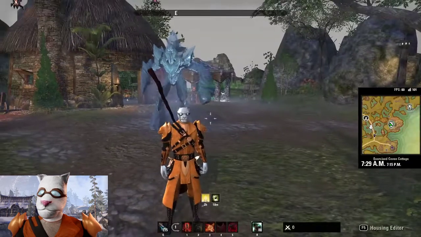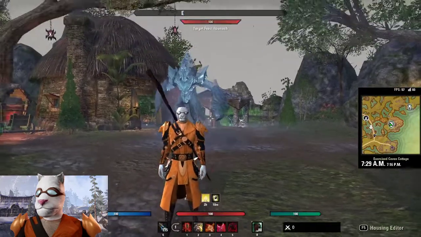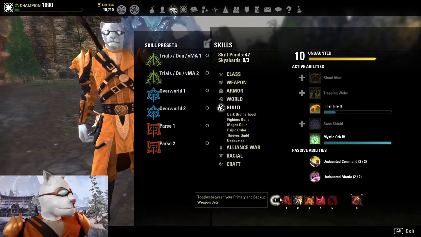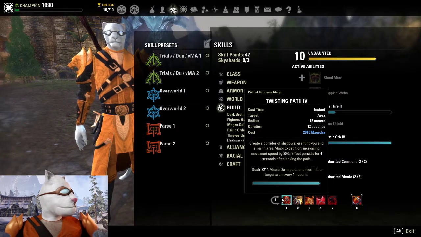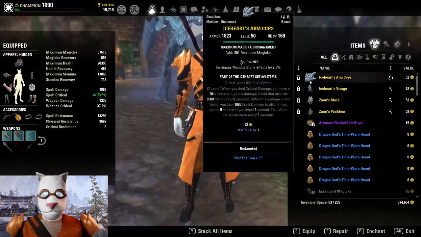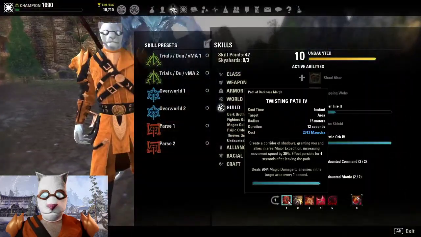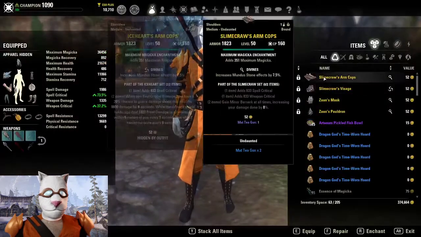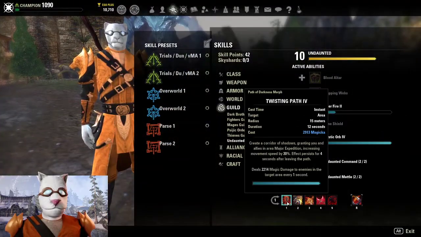And actually, you know what? I think that's going to change a little bit if I put my Slime Craw on. Let me just make sure. I'll put that on so we get the biggest damage. Is that going to change it a little bit? I think it did, right? What did it have before? Yeah, 2044. So it ups it a little bit. So let's put the Slime Craw back on. All right. I love it.